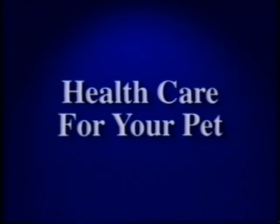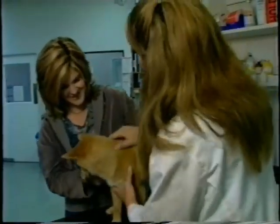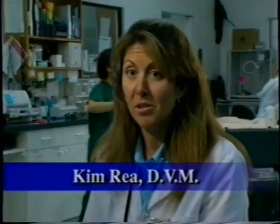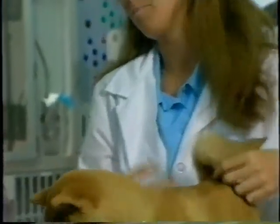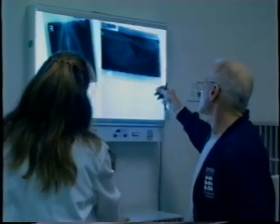Another important step in getting a good start with your puppy is to visit the veterinarian you've chosen soon after bringing your dog home. When you're looking for a vet, it's important to find someone you can trust, someone that can answer your questions, because this is the person that's going to be taking care of him for the rest of the pet's life. You can find a veterinarian by asking your friends or local breeders about their experiences.